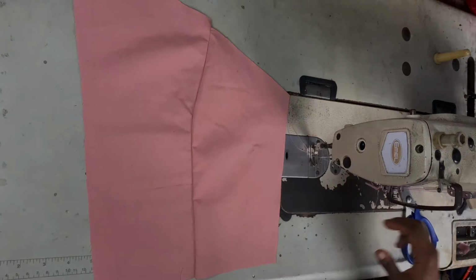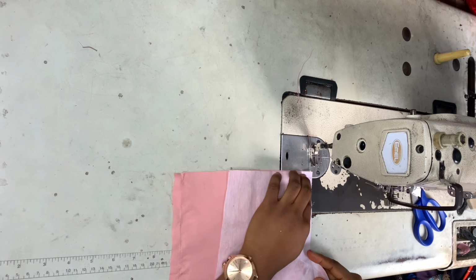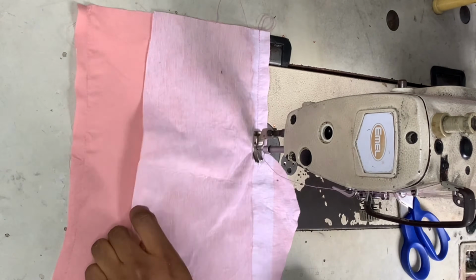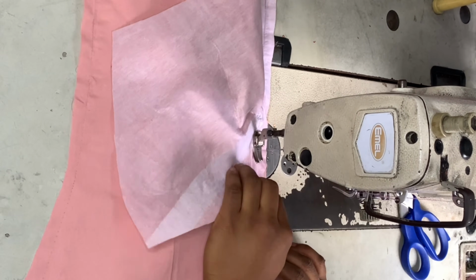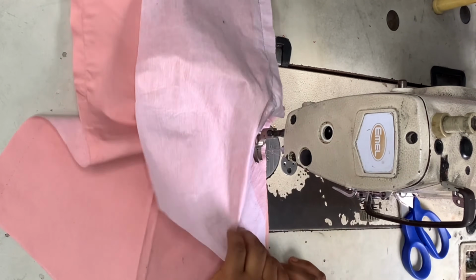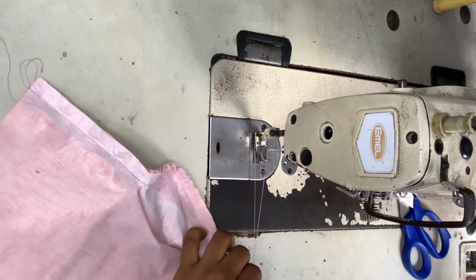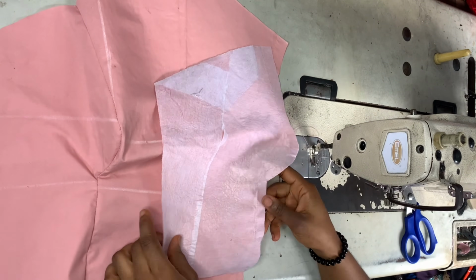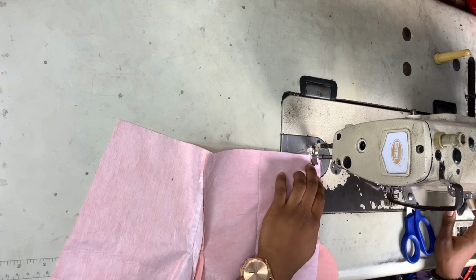Now this is what the other 2 pieces of the back look like after I've sewn them. Now taking one side front piece and the center front piece, I'm just sewing them together. And this is what that looks like. I'm going to take the other side front piece and sew it to the other side of the center front piece.